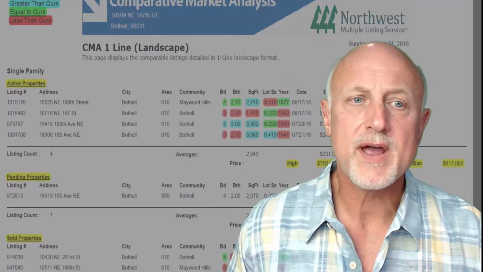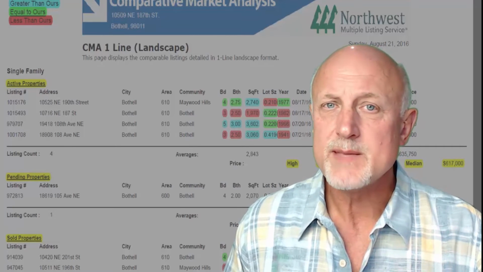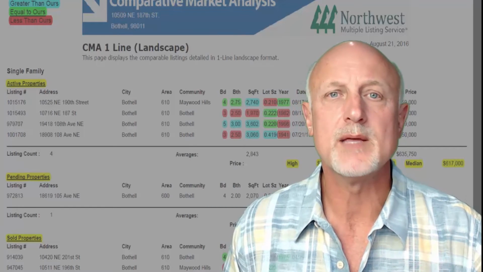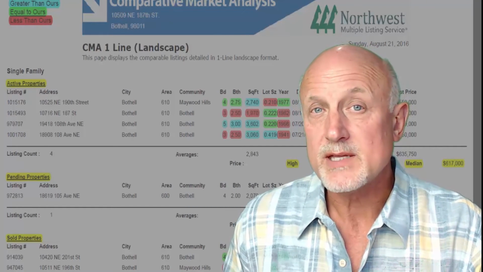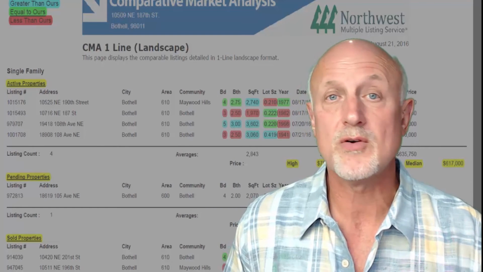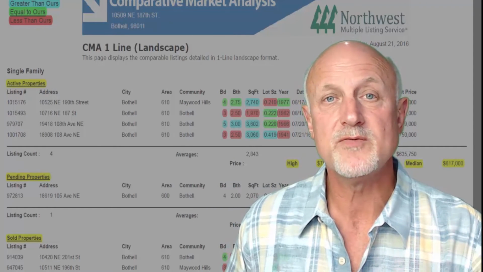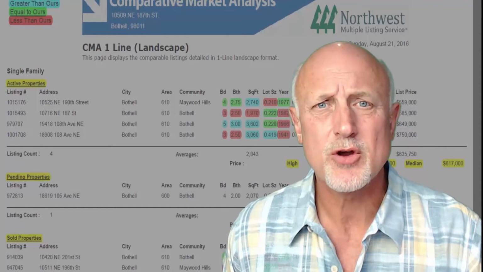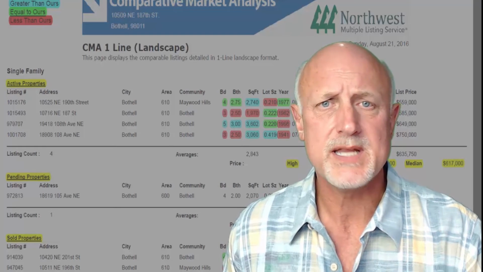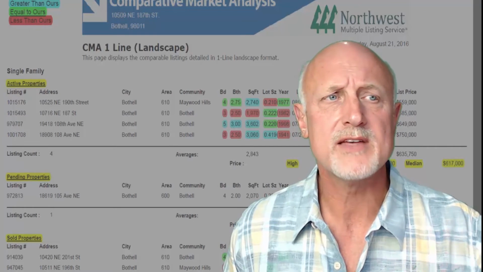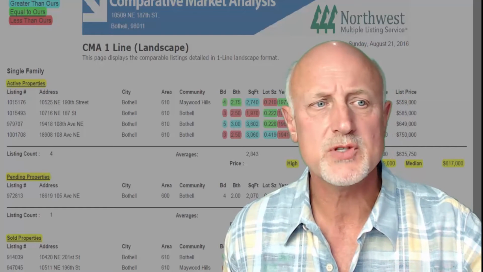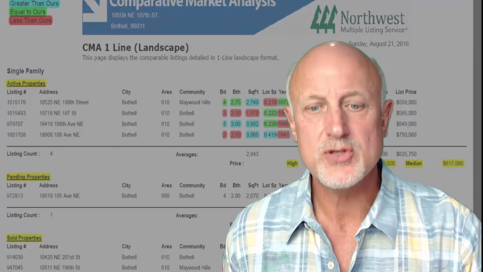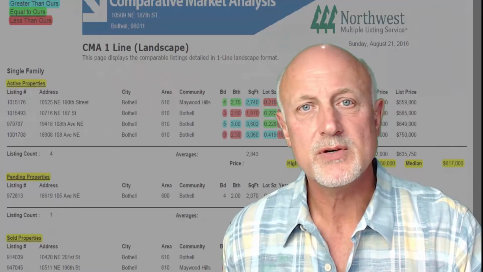So there's a whole bunch of criteria. This has been an extremely brief overview of the process. In essence, to really do this process right can take the better part of a day. Sometimes in more complicated circumstances, it can take the better part of 2 days just to crunch these numbers to come up with the facts and figures of what a good market value for your home should be in the current market. And it changes every day. If I do this competitive market analysis next week, all the numbers that we just saw in this demonstration will all be different. So it's good for that day, and that's the best that you can do, up to the current date. If we wait, we'd have to do it again.